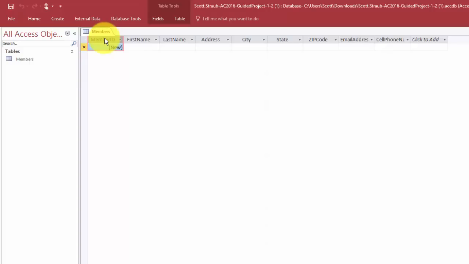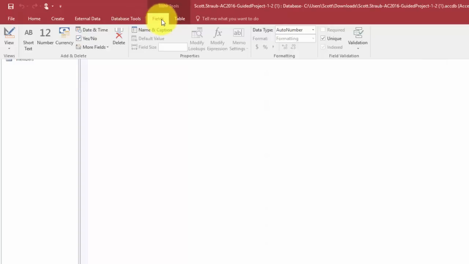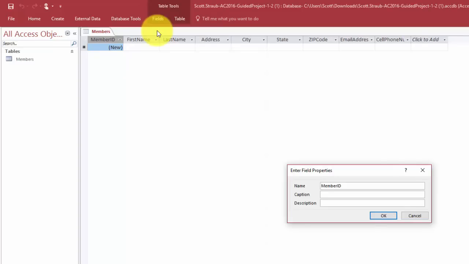And then it says click the name and caption button, so we need to head over to the Table Tools Field tab. It's right there. Make sure you're on Table Tools and then the Fields tab. And then this is in the Properties group right up here. We need to click Name and Caption. And you're going to see the same pattern repeat over and over here, where we can give captions and descriptions and change field sizes and things like that. So that completes step 3B.